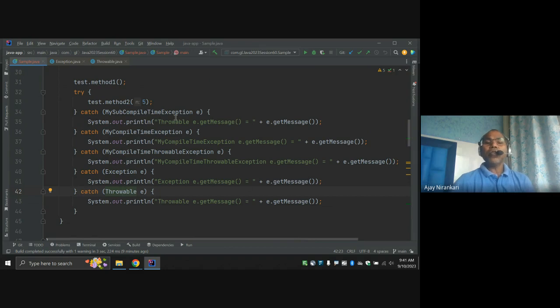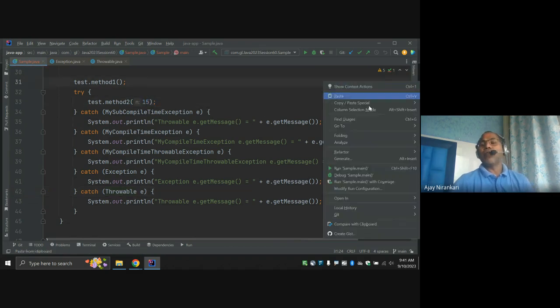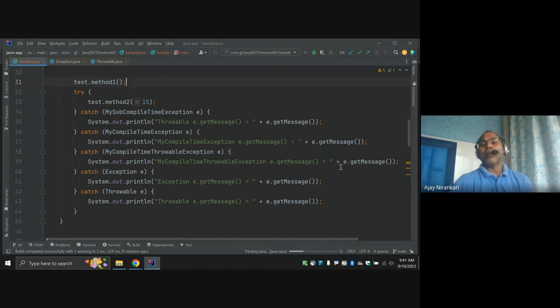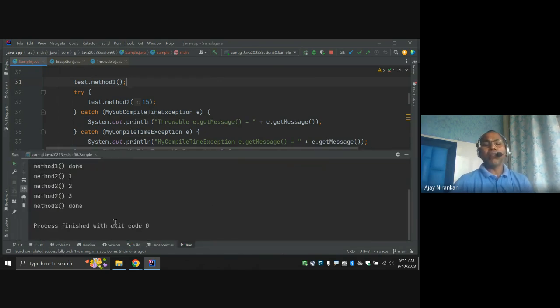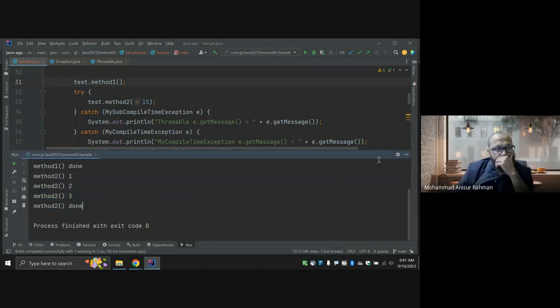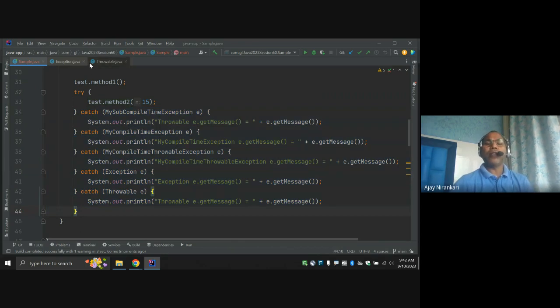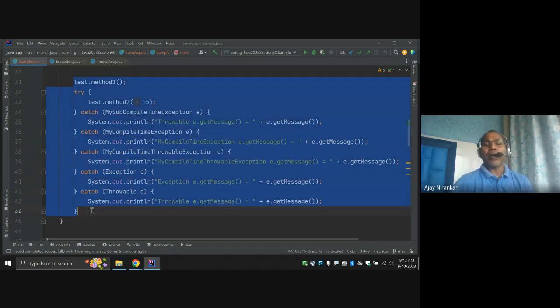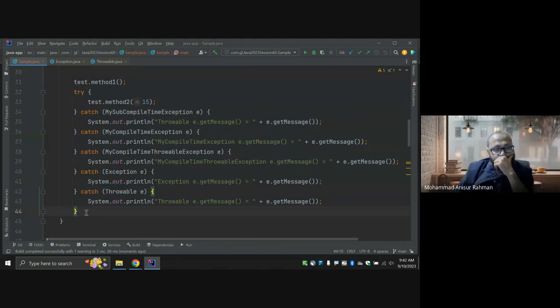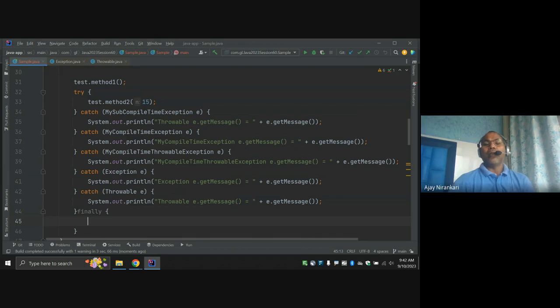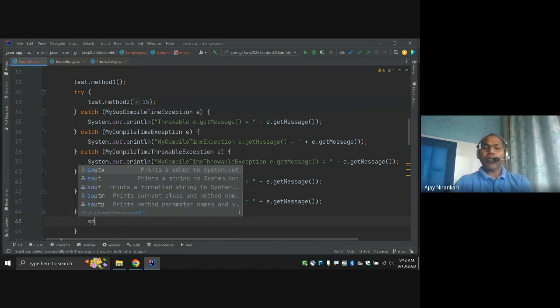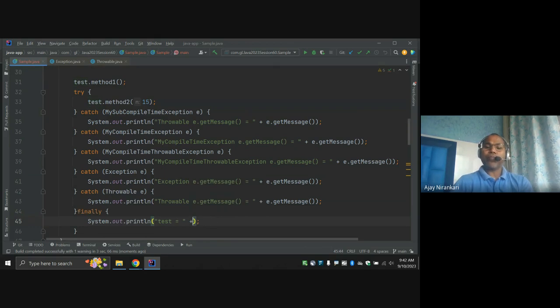Great. Now a question: what happens if no exception occurs? I pass 15 and no exception occurs. Still, everything is done successfully. But I have written some code and I want to at least give some message. This method has try-catch exception handling properly. There is one last keyword, the finally block. The finally block doesn't have any parameter. Notice try has no parameter, catch has a parameter, but finally doesn't have any parameter. Just here say System.out.println finally block called.